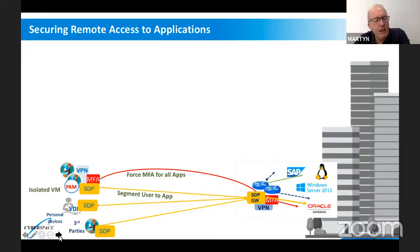And finally, for privileged users, I can actually create very specific virtual machines on their machine, which forces them into doing the only thing that can be done on that machine. So I'm looking at how do I secure my environment when a lot of my users are remote, and this same approach can be used internally, but it's just become very, very important externally nowadays with work from home.